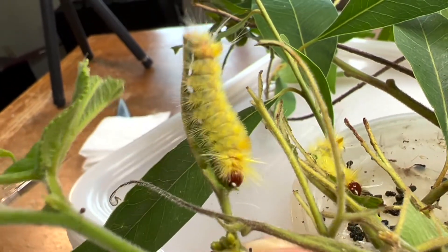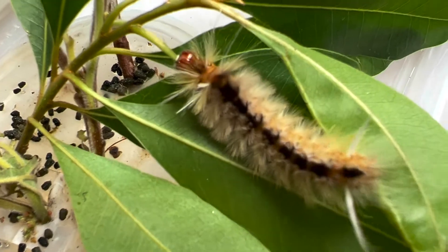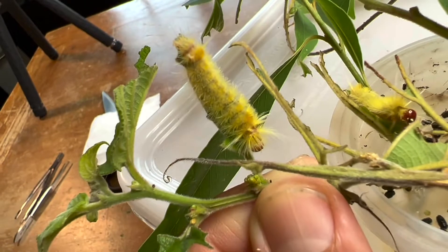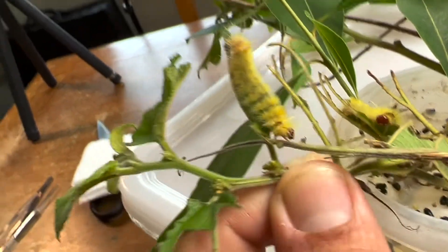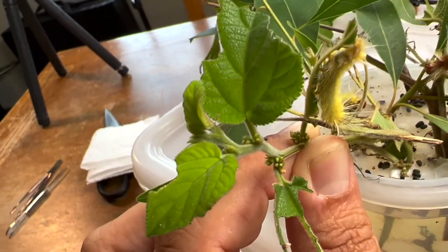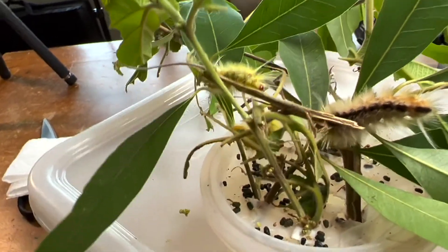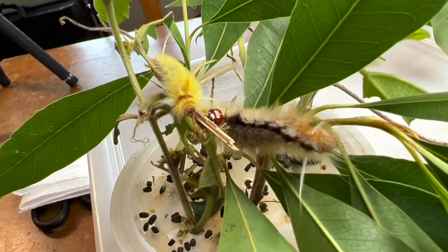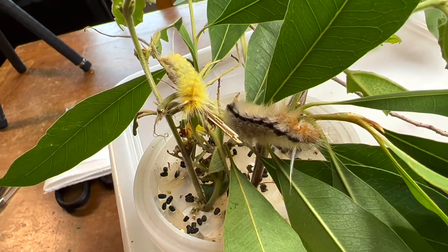These younger ones lack that big black stripe. The fully grown guy has the big black stripe down the center of the body and the hairs on the side are a little more cream-colored. These guys here have yellow hairs, no black stripe, a little bit smaller. But they're hungry because this is all of the Florida trema leaf I have left. These guys are actually pretty common in the Florida Keys. There's another species of Halicidota — it's Halicidota tessellaris — which has a much wider range and lives throughout the Carolinas and so on.